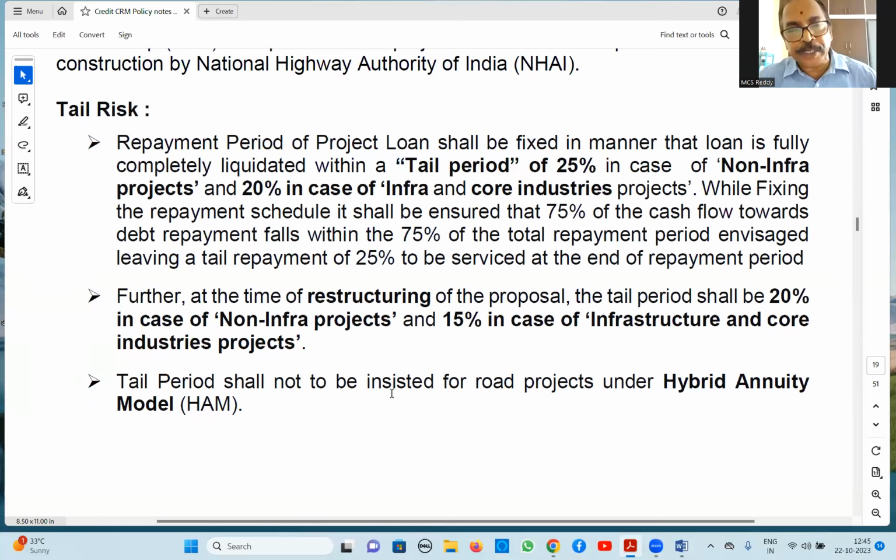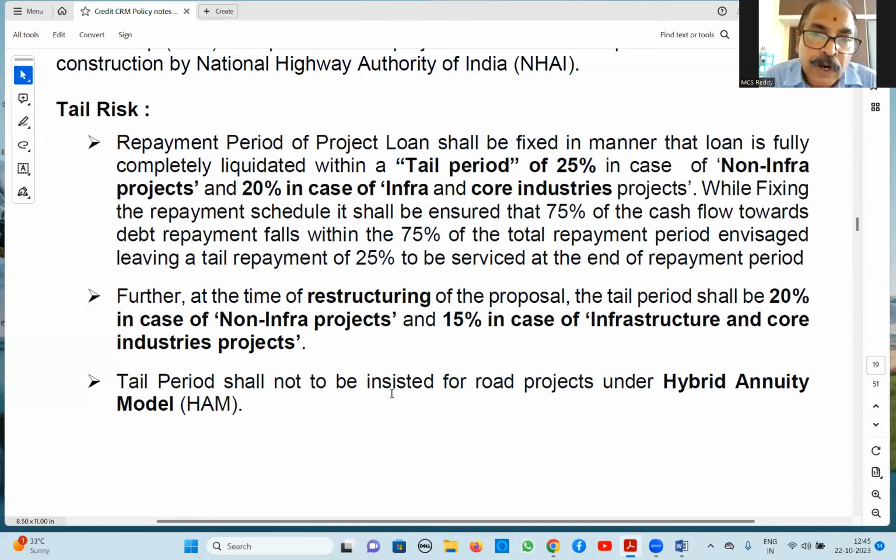Don't fix repayment till the end, because afterwards you may restructure. Suppose you have fixed it for 30 years. After some time it is restructured. In restructuring, repayment is extended by another 5 years. So the economic life is not 35 years. The government has to be given the transfer at 30 years. So there may not be a period.